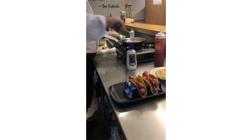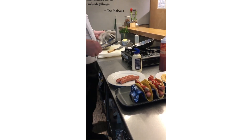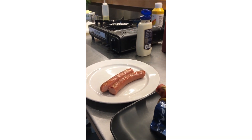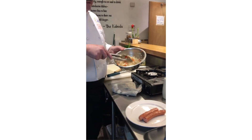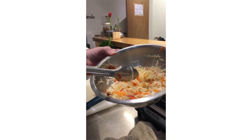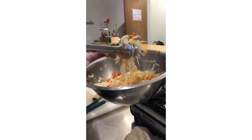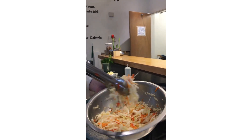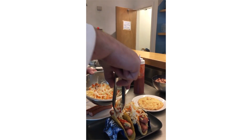You can also bake the sausage in the oven — it doesn't matter: boiled, grilled, baked, or pan-fried, four ways to go. And we make a little bit of coleslaw — this is a very fast coleslaw. I grew up with this; my family restaurant had it every day. It's basically shredded cabbage, a little bit of carrot, and a little bit of red bell pepper. All you need is vinegar, a little bit of oil, salt and pepper. If you do it the day beforehand it will be nice and soft but still have a little crunchiness. I'm going to put a little bit of coleslaw on top of our sausage tacos.